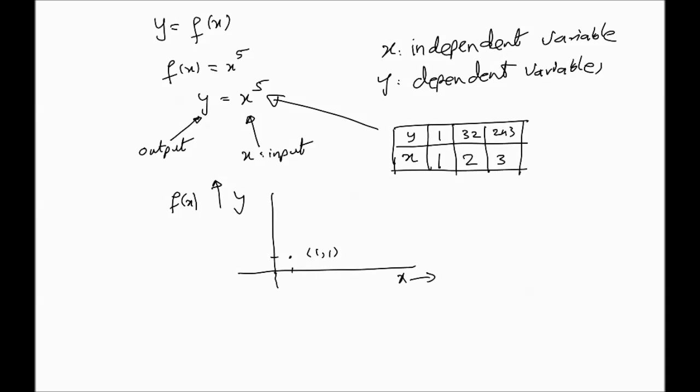The value is 1 and 1. Now if you go to the number 2, for instance, it's 32. Oh, it jumps up somewhere here, for the sake of argument. So there it is, 2 and 32, and so on and so forth. And then you can start connecting these and form graphs. So very quickly, what I've tried to do here is to familiarize you with the various notations that are important when we deal with functions.